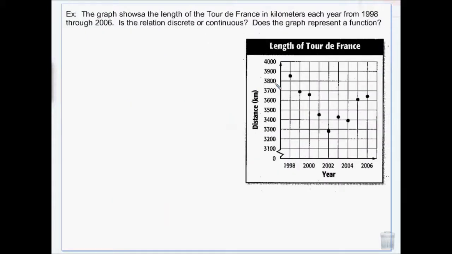So, okay, the Tour de France. It's not the same length every year, which I think is interesting. But so 1998 to 2006, these are all the different lengths that the Tour de France was. Is this discrete or continuous? It's going to be discrete. And the reason it's discrete is you would not connect the lines. There's no race in 2000 halfway through that's somewhere in the middle here. Right? These are individual races with individual lengths.